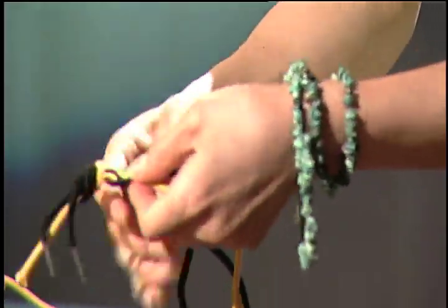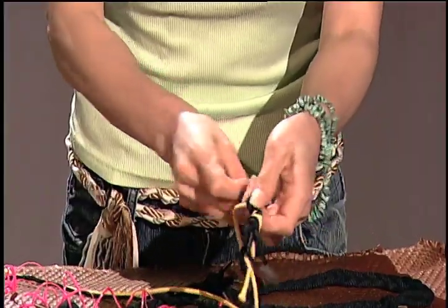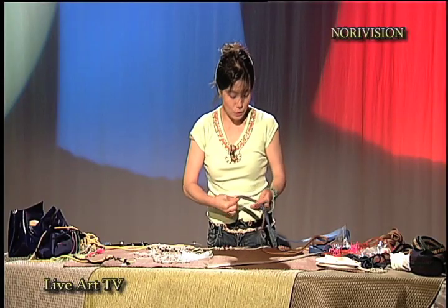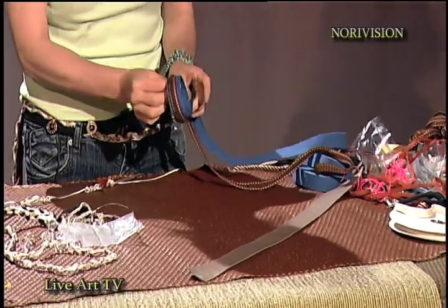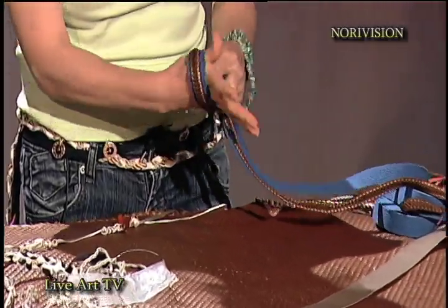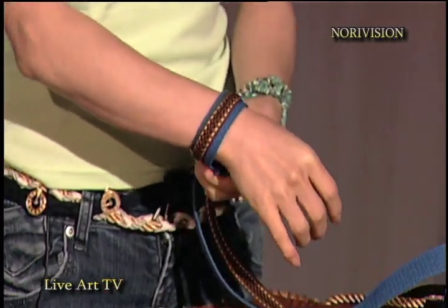Okay, right, look at this. So, I hope you can watch this okay, now, like that. Right. Bracelet, all kinds of use it. See, use it like this. Let me go over this way. See, here we go. So you can have a bracelet like this.